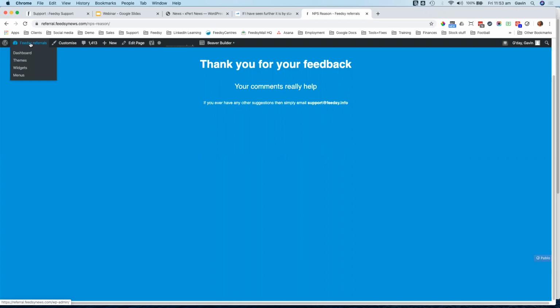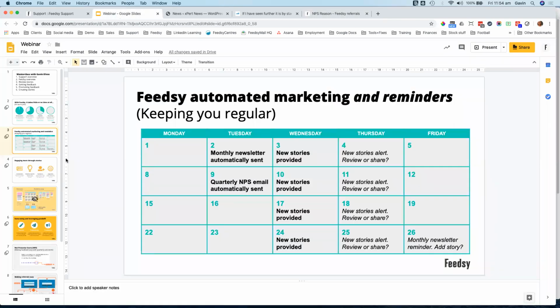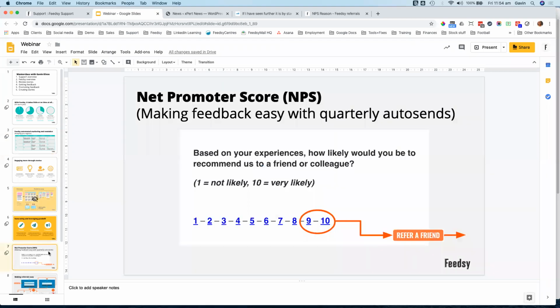What I'm going to do is record a video of how it should work, and I'll send the video to you after the webinar today. So I apologise for that. It was going to show this amazing thing where it's going to ask you for a referral, and it does work because we know it's worked. In fact, we got referrals last week from it. What I'll do instead is I'll show you sort of what's going on here.